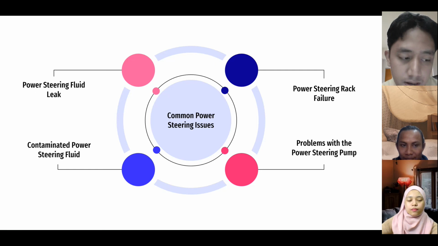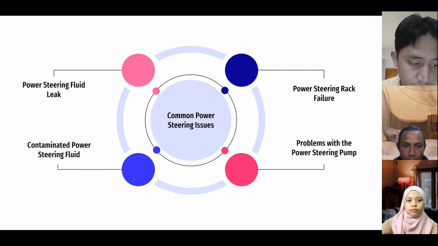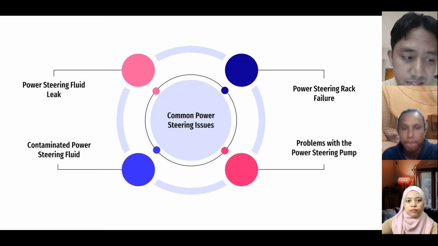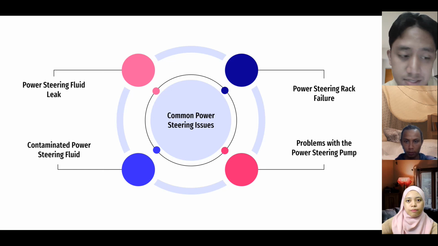The cylinder of the rack and pinion unit can fracture or leak from the cylinder itself. The second issue is contaminated power steering fluid. In comparison, for example, like car engine oil, power steering fluid also needs to stay reasonably clean over time. This process isn't as messy as the burning of gasoline in the engine or a system that uses more fluid.